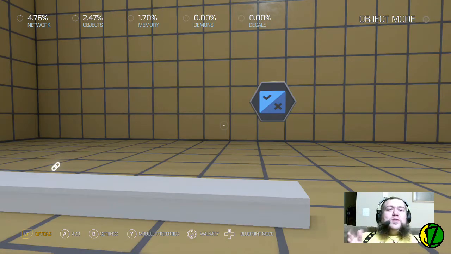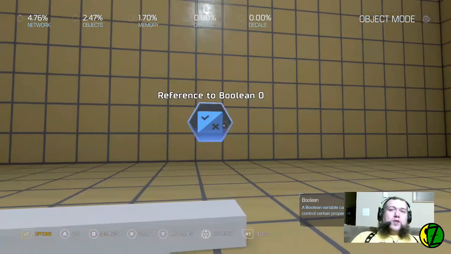So let's say you're doing something in your map and you only need to know one thing. Is this thing true or not? Is this switch on or off? Is it a 1 or a 0? Just a basic thing. You could set up a number that changes based on things, but really, for all it's worth, you just want to know, is it true or false? Booleans are your friend in this case.